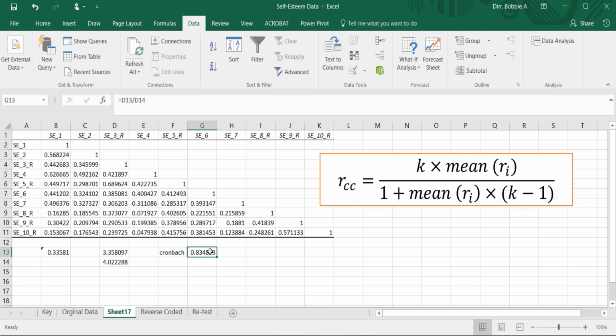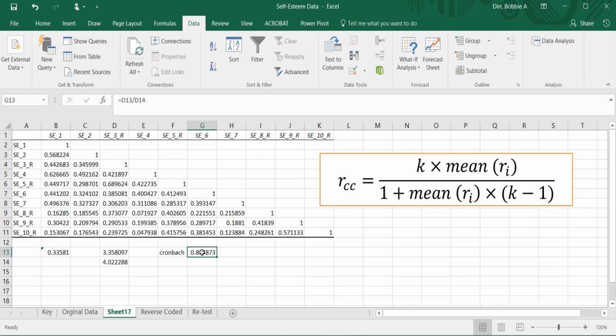And this is a prediction about what the retest reliability would be if we did it. So in this case, we only gave the test one time. We only gave our scale items one time. And we found the inter-item correlations, we found the average of those, and then with Cronbach's amazing formula, we got a prediction of what the retest reliability would be.